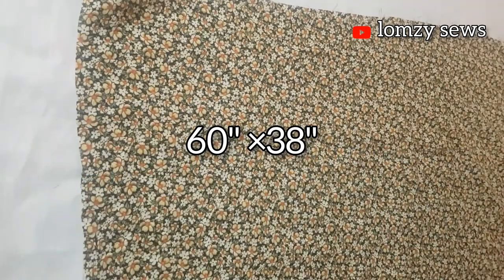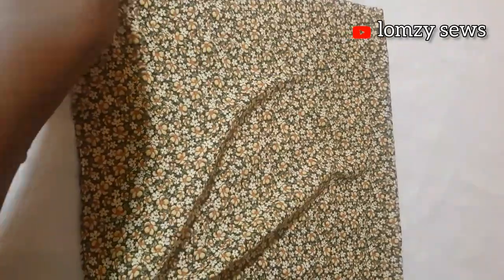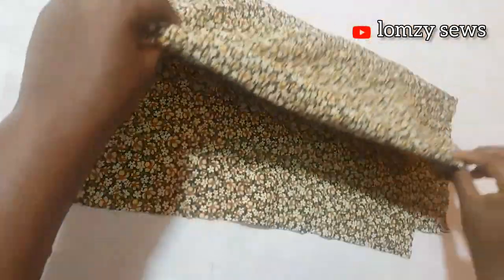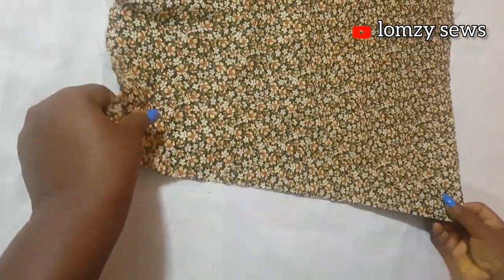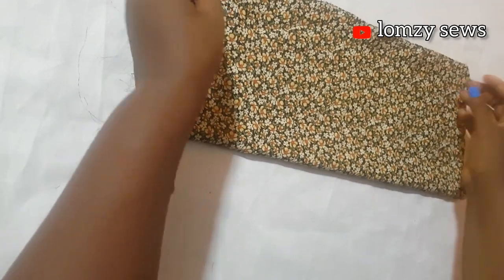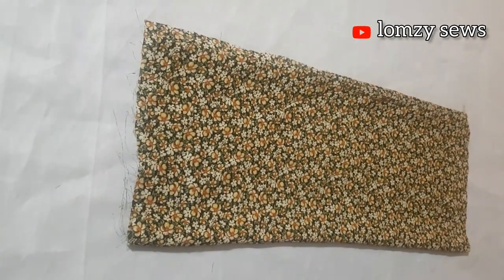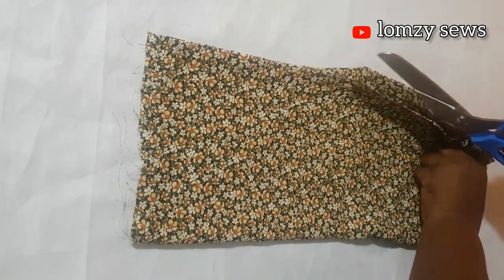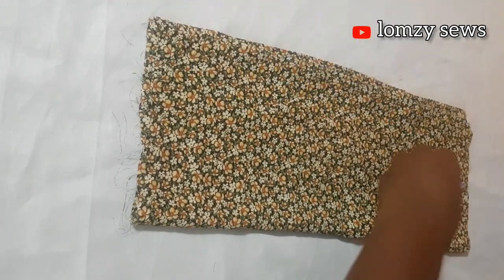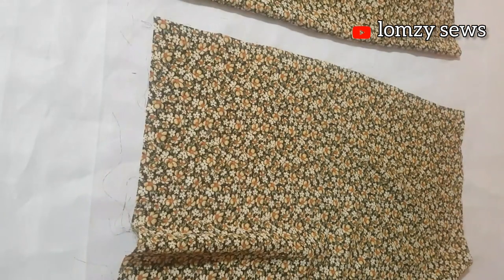Next, what I have here is 60 by 38. I'm going to fold it into four like this. I'll fold it again. You can cut this up and now make them separately so that it will be easier for you to make.